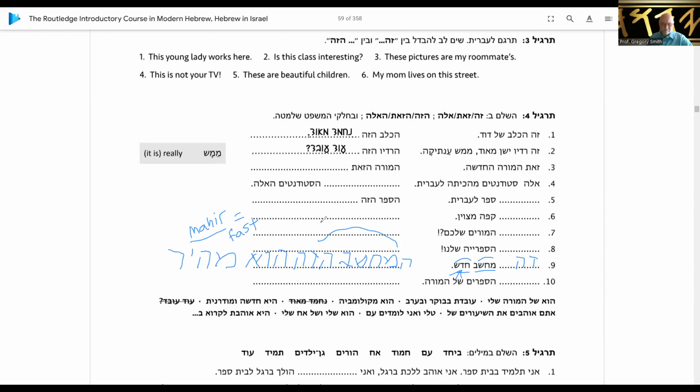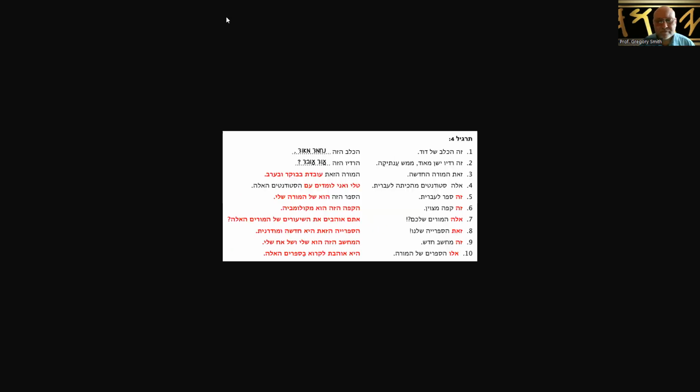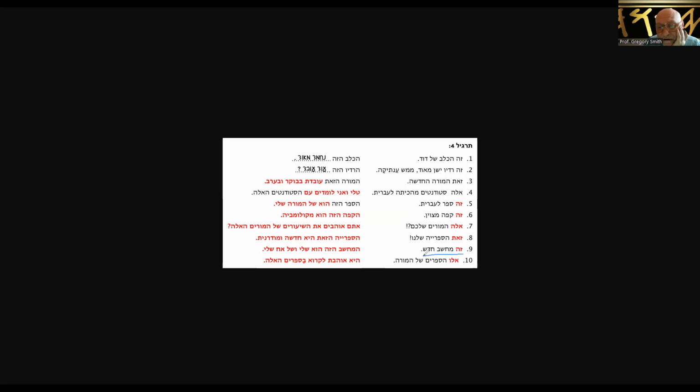Okay, so I didn't put the hadasha in there, but they're probably going to include that. So let's see. Okay, so I did get this part right though. Zeh mechashev, how do you say that? It's that computer thing again. המחשב הזה מהיר. Machashev, hadash. Okay, so Zeh mechashev hadash. So this computer is new.